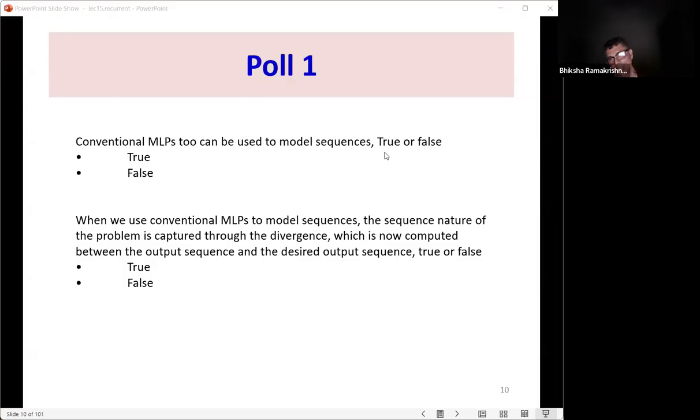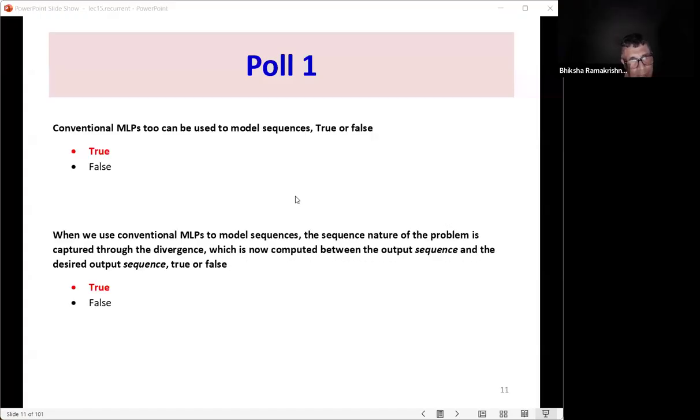For some reason, every time I get a chat message on the chat box, I get a little beep here. I hope this is not filtering through over Zoom. Okay. The second question, true or false? Also true, right? Conventional MLPs can be used to model sequences. When we use them to model sequences, the sequence nature is captured through the divergence, right? So, great.